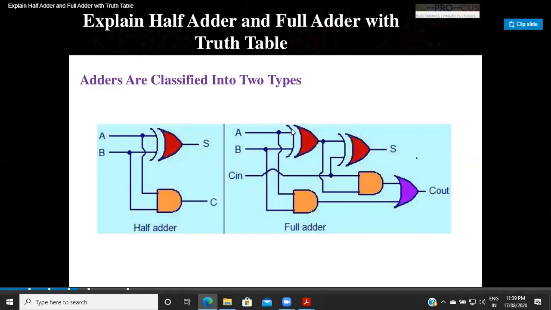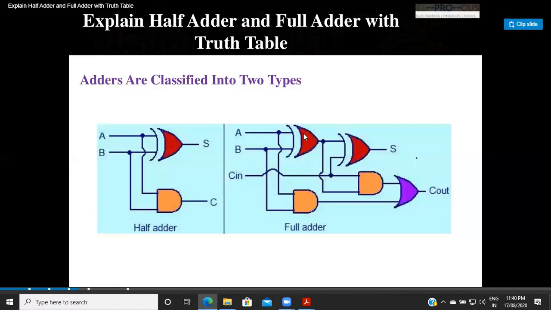In a similar way we can form the full adder, using three inputs A, B and C in, where the third input is the carry in. The outputs are the sum and C out, or carry out.